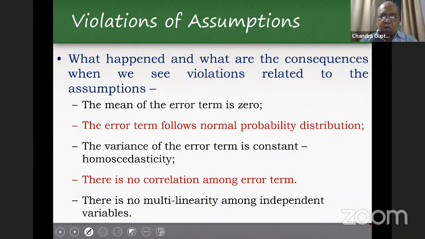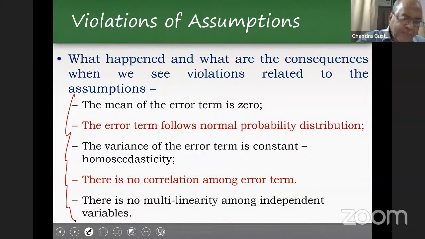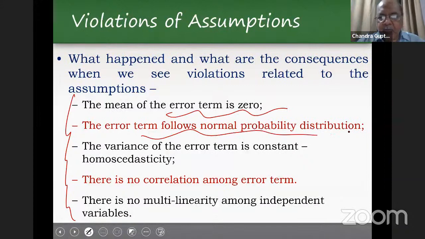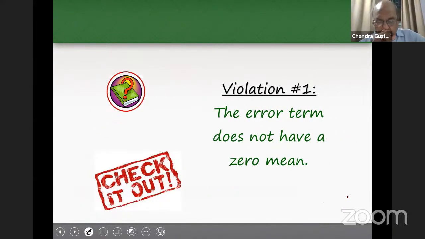Okay, so what happens and what are the consequences when we see violations related to the assumptions? Error term is 0, follows normal probability distribution, constant variance, no correlation, independent. These are the assumptions we'll be taking one by one. What happens if my error term does not have 0 mean?